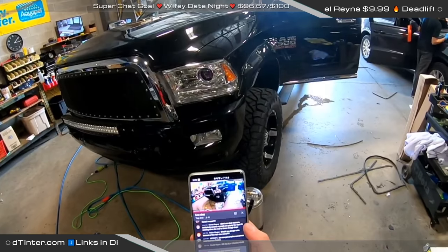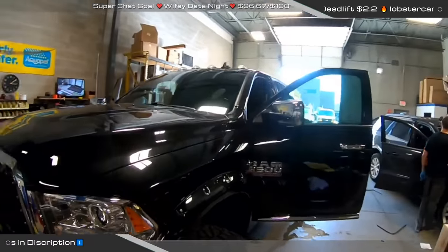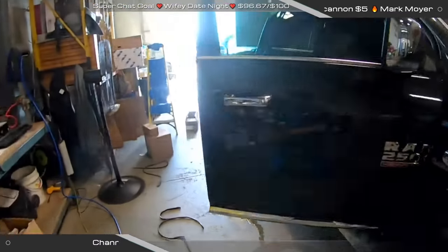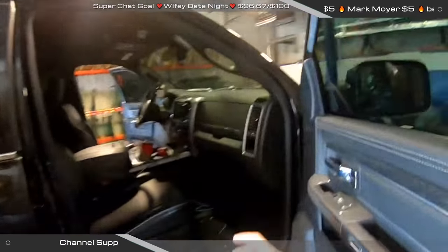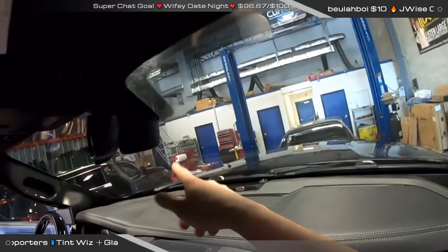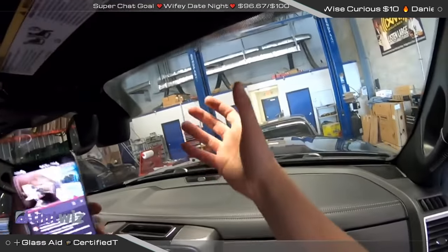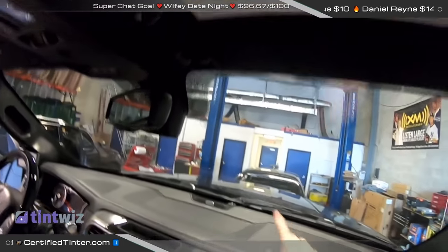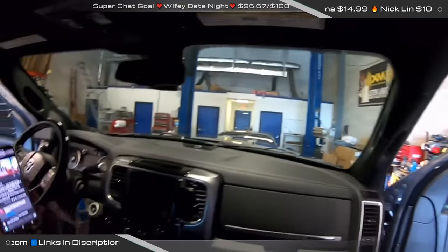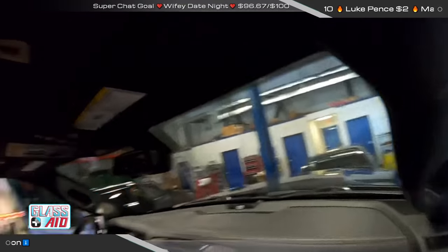People are asking about films and comparisons. How much do you charge for just the back window — we talked about that. Should you charge extra because of a rear view mirror? No, don't charge extra for the rear view mirror — that's just part of the job. Unless you had some elaborate cutout or something, but this is very standard. The only reason it took me so long is because the plastics had a hard time lining up and then the metal piece — I just had to line it up and turn it in. Also you can cut around the whole thing, but pulling it out gives you a little extra space. The windshield's all set — it turned out fantastic. I'm really happy with how it turned out.